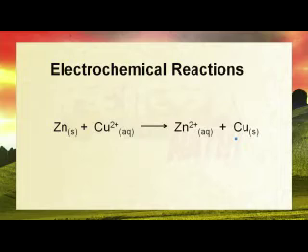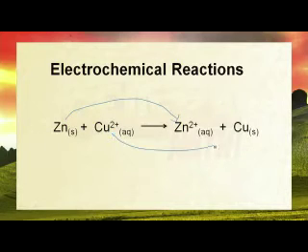Now, what I'm going to make use of is a specific example to help us understand this a bit better. Now, luckily, we've already seen this in our first part of the lesson, where we had zinc that ended up forming zinc ions, and we had copper ions that formed copper. So we know that zinc, because it loses electrons, will undergo, in this case, oxidation. And remember that that means for us it's going to occur at the anode, the very first part. And the copper ions is going to be gaining electrons to form copper metal. Thus, this is going to be reduction, and that's going to be happening at the cathode, which is in the second beaker in our cell notation.